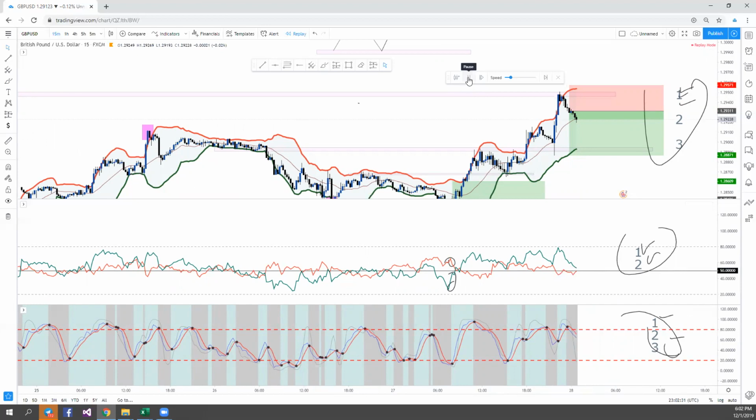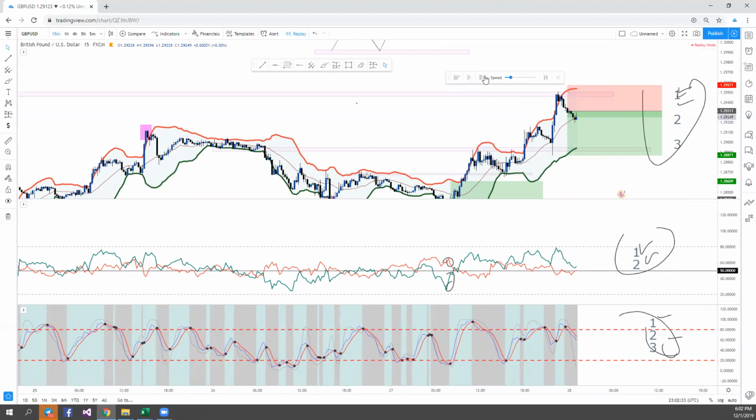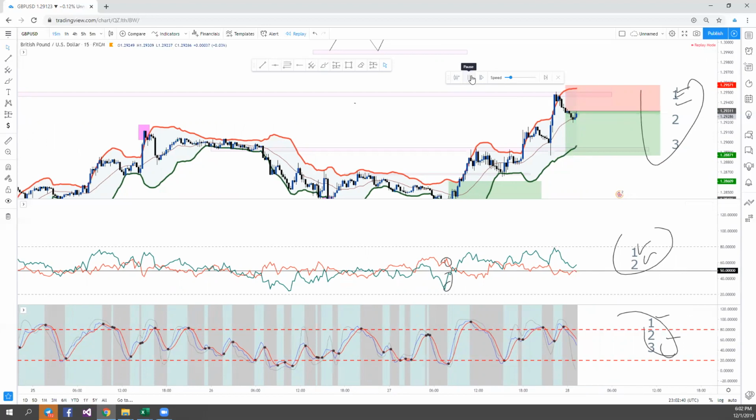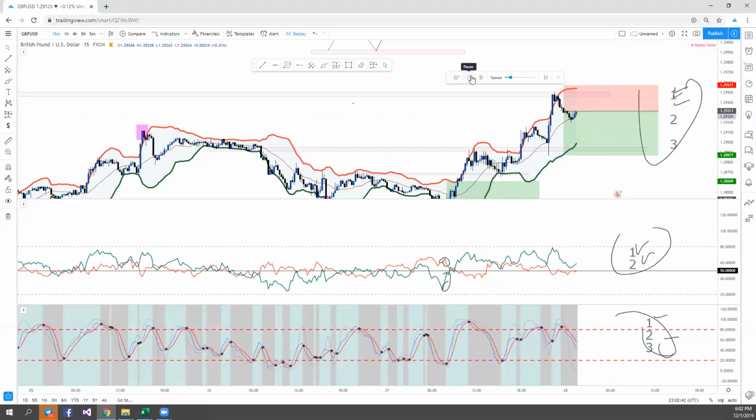Let's see what happens in the second candle. Right there, we have that retest. Totally fine. Want to close below. That's good. Let's see how it plays out. Comes back for the retest. That's totally fine.